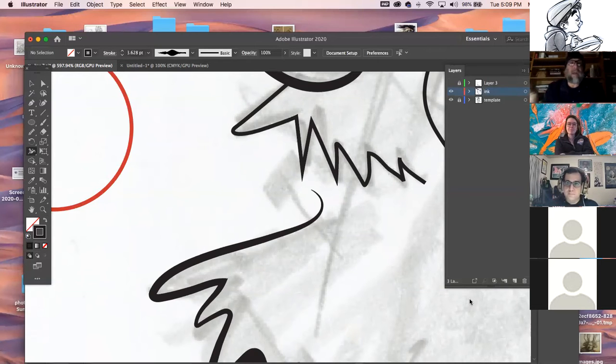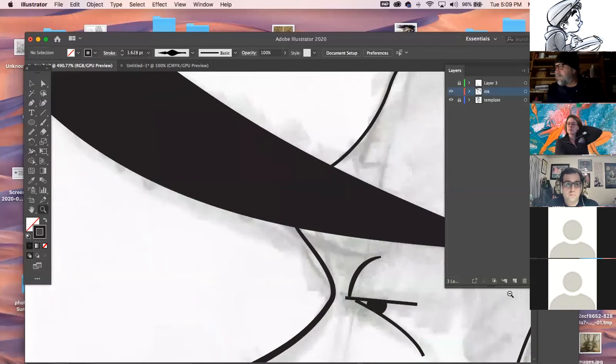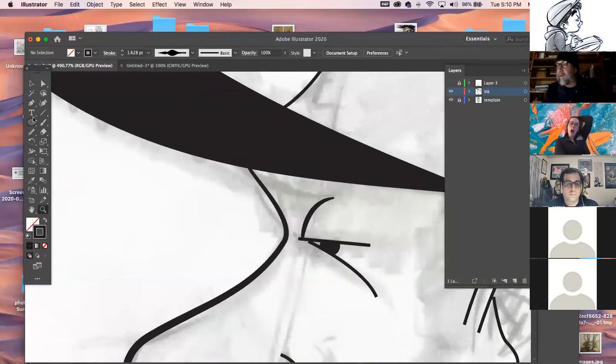And a place where you see this a lot is, if you look at coloring books now, they're so perfectly inked. It's all Illustrator now. People used to have to go in and do all that with a brush and stuff. It was a nightmare. It's not a nightmare. I mean, you get used to it, but.